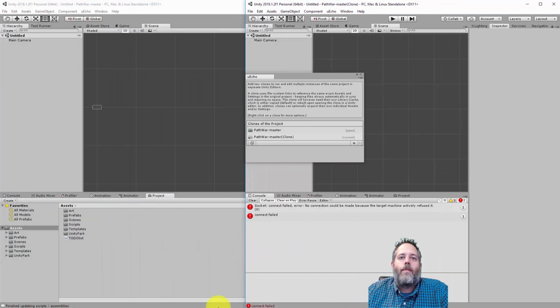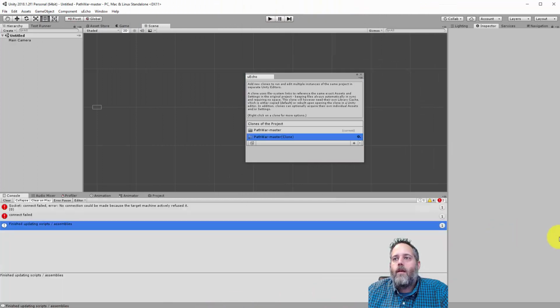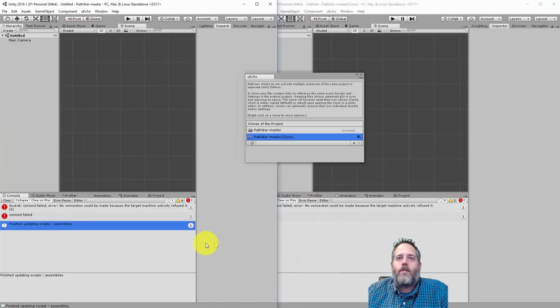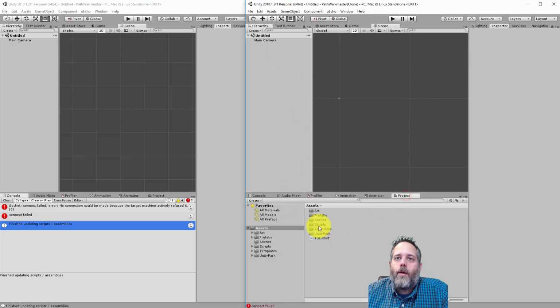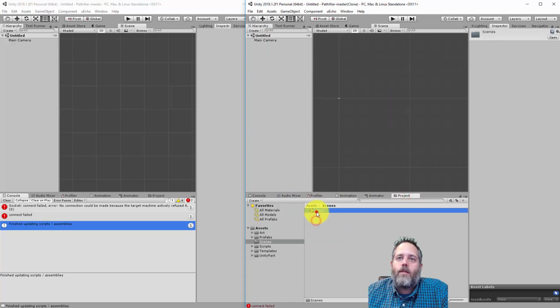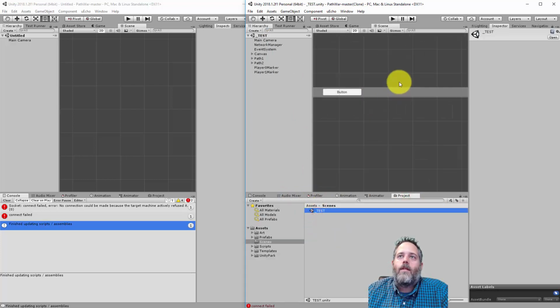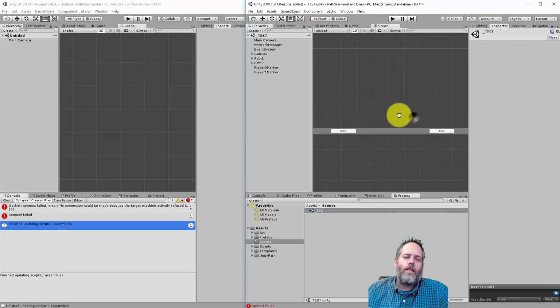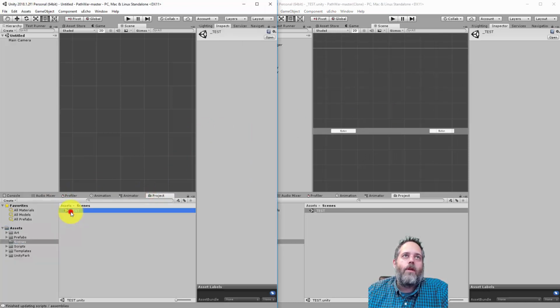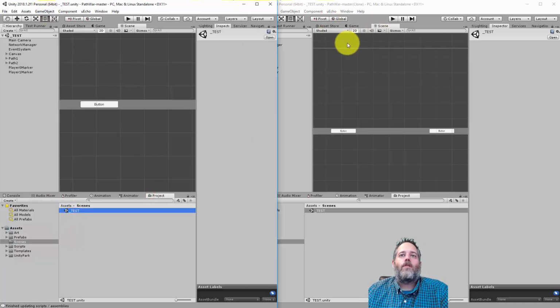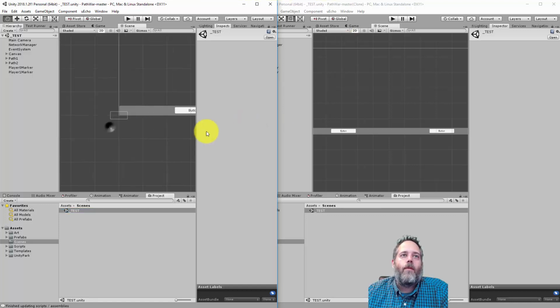I can pull them up kind of side by side like this. And watch as I make some changes here. Let's just close both those windows. Oh, I need to actually open up a scene. So let's open up the scene in this project, this test scene, and zoom in. You can see it's just got two buttons here. You'll see this in the other video if you're subscribed and watch when I dive into this project. And I'm going to open it up in this window too. And remember, these are different projects, so I'm able to open them at the same time and run them together.